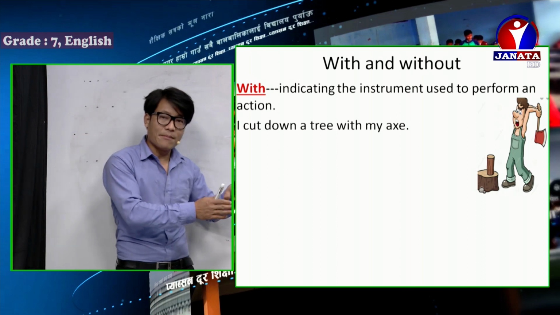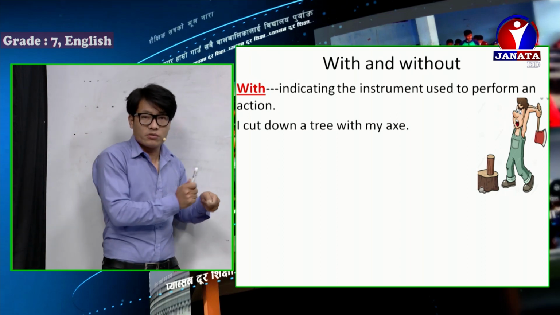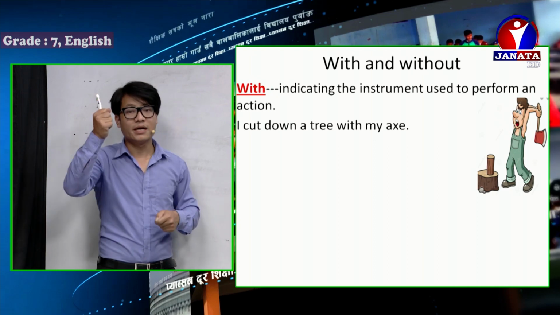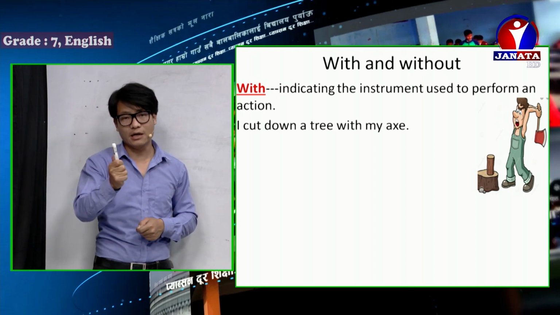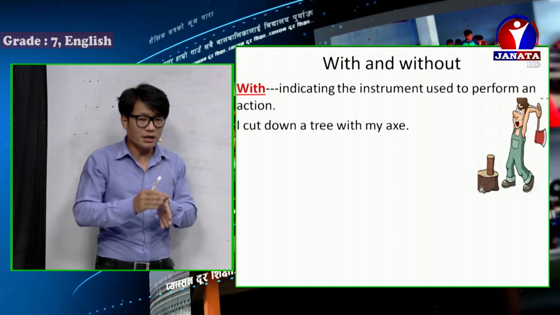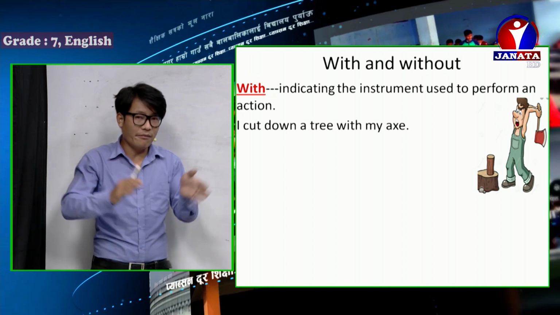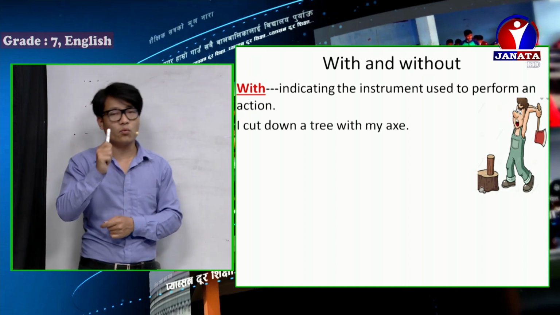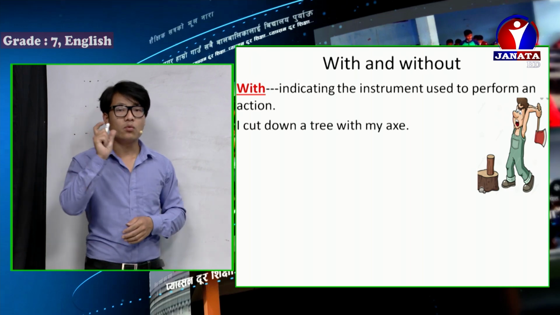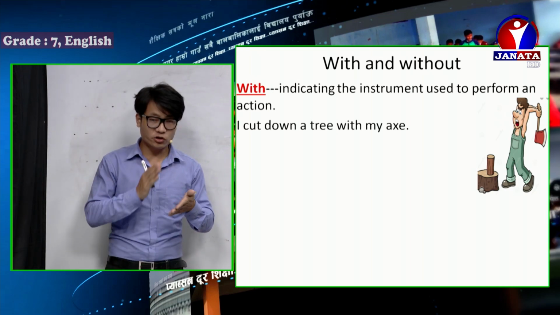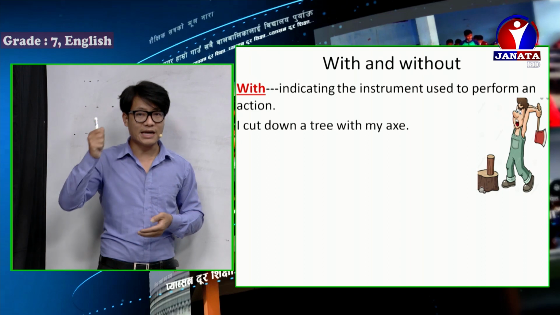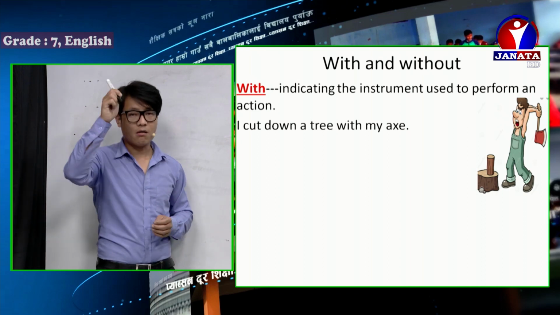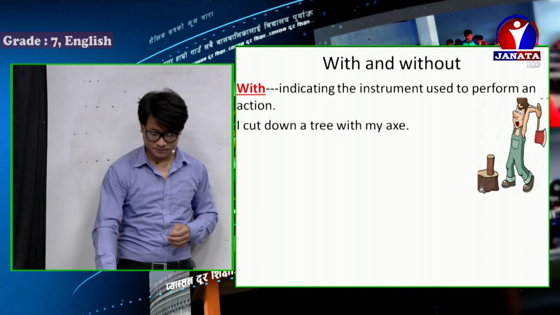And let me give you another example. Suppose you are chopping potatoes, then you can say, I'm chopping potatoes with a knife. Knife is the instrument here, and chopping a potato is the action. You are performing an action, so using what instrument? With. So you need to use the preposition with here. I am chopping potatoes with a knife. I'm writing a letter with a pen or pencil, like this.